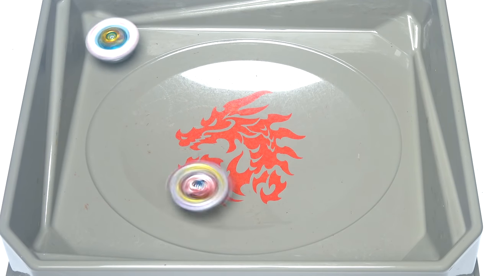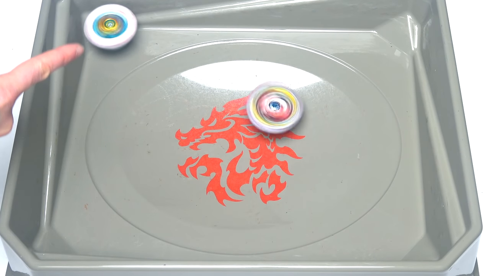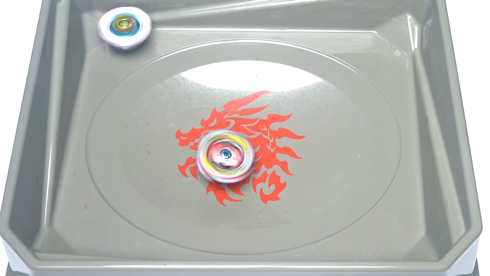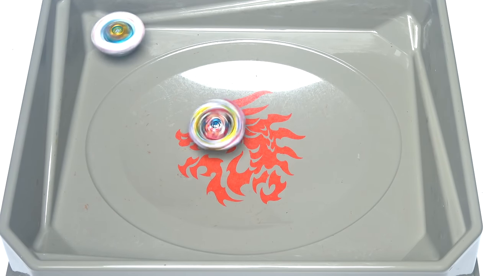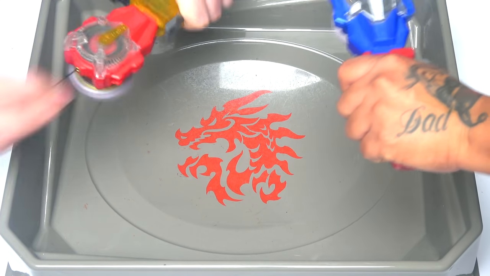Oh, look at that. Yo, Helios Volcano is trying to stay away and get the win up there. Can it do it? Can it stall win up here? That's cheeky. That is a cheeky, cheeky win. Guess what, guys? It actually does it. Whoa. 3, 2, 1, rip!